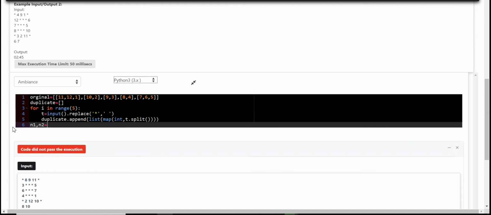n1, n2 equal to map of int comma input dot split.